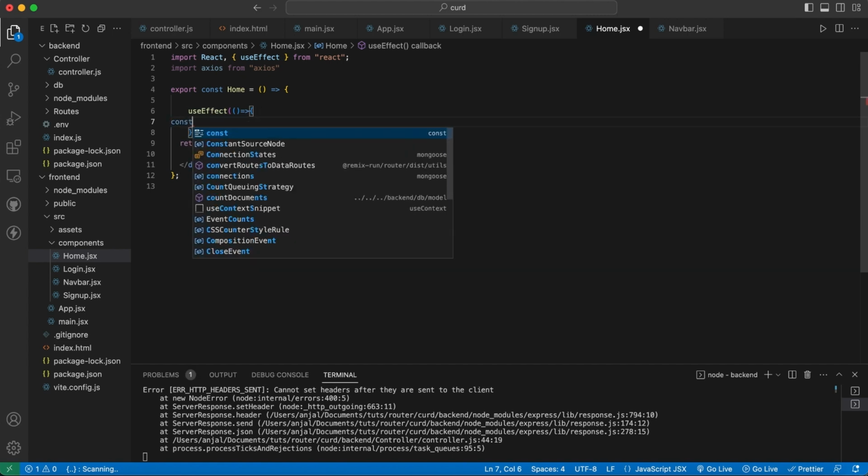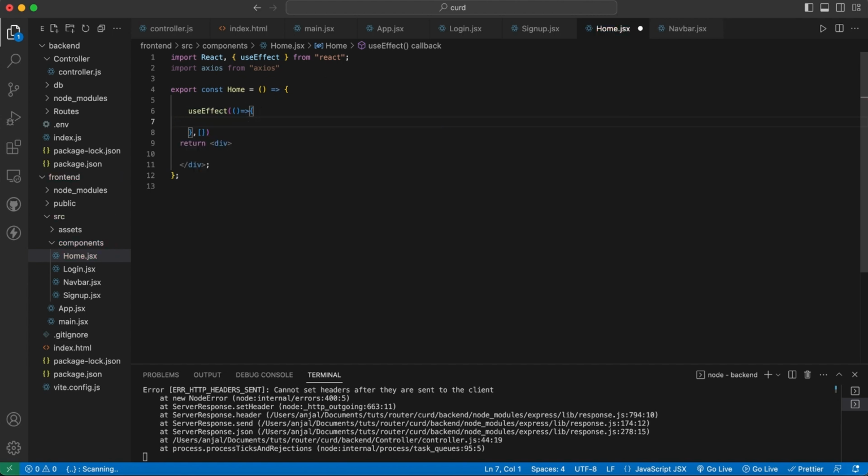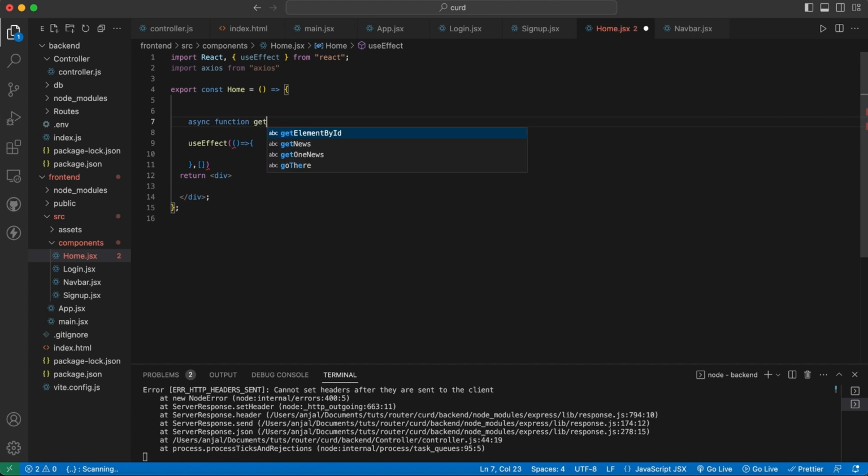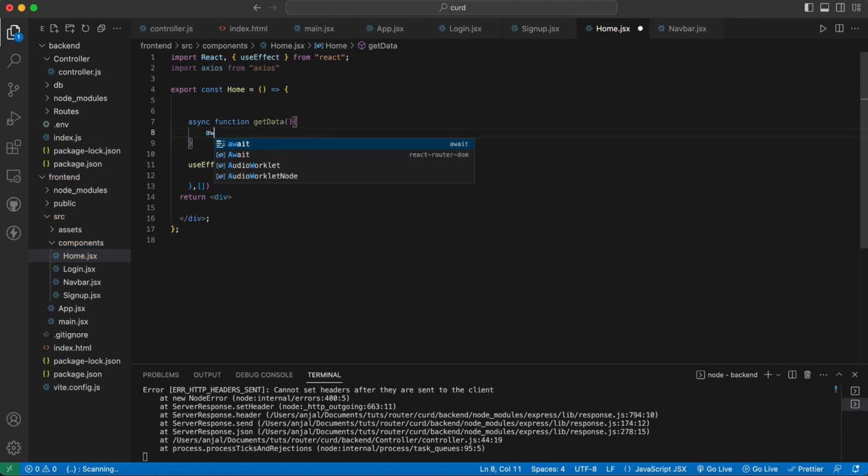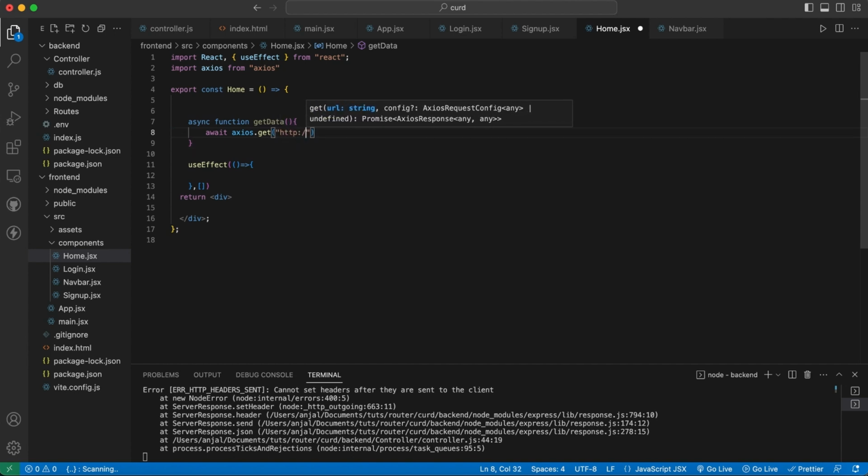So const, create the function, async function getData, and await axios get, and port 4000. And after we get that, let's store it in some place.